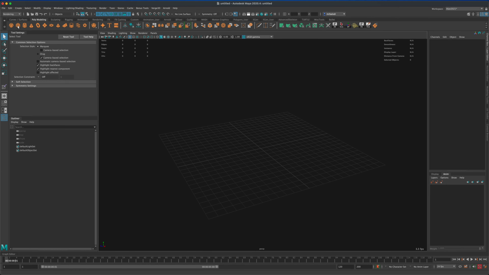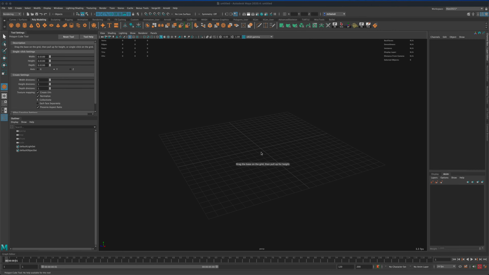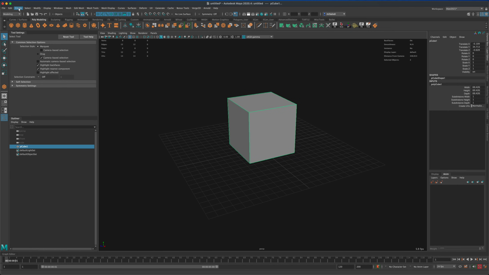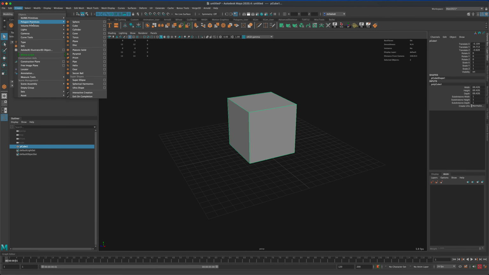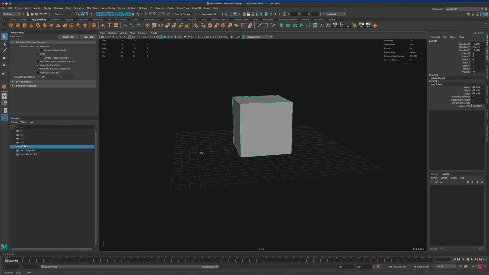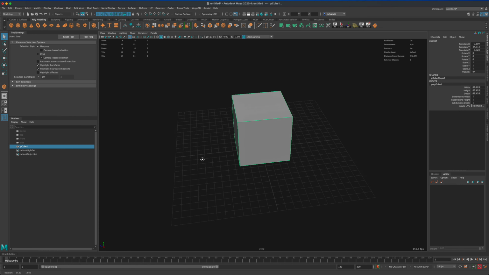So I'm going to click on my box here in my poly modeling tab. My interactive creation tool is on, so I have to hold down the shift key and then drag the box onto the grid. That's under create polygon primitives. And on the bottom here, I have my interactive creation checked. If yours is not checked, when you click on any one of these objects, yours will just simply appear. So scale it to whatever you want it to be.